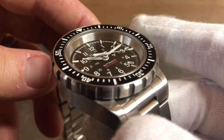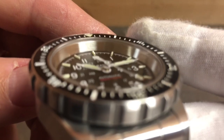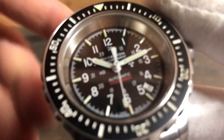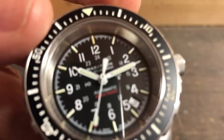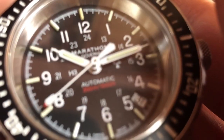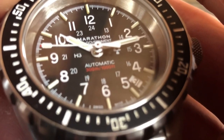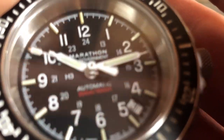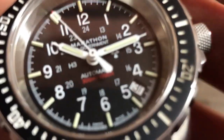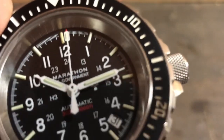And then I realized that probably the reason why the dial is seated so deeply is that if you notice on the hands, there are some cylinders here. Let me try to get a zoomed in view. I've got to take the glove off here, zoom in a little bit and try to get focus. There are tritium tubes on the hands, and as well on the hour markers. So not your typical Lumibrite that you will see on a Seiko, but you do have these tritium tubes that will illuminate the hands and the hour markers, but it does it at a very low glow.